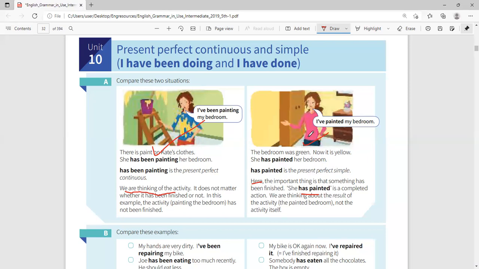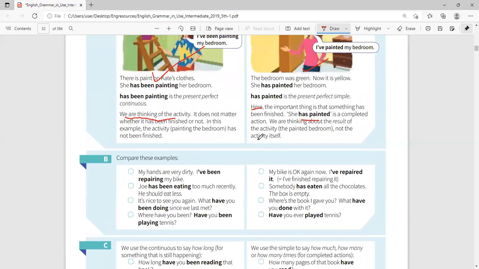Okay? So when I say have been working, it's possible there's nothing to show that I have been working. But I tell you, I have been working since morning, which is true. People who went to the office today will tell you that they have been working since morning. But maybe if you ask them, what is it that you have done? Finished. Maybe there's nothing they'll tell you. So remember, present perfect looks at the completed actions. Present perfect continuous is more of the activity. What is this activity that has been going on?